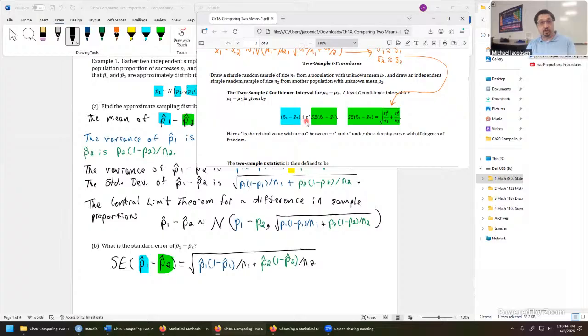We added or subtracted a critical number T star because that was a two-family distribution, both mu and sigma. And then we just multiplied it by the standard error we derived. We're doing almost exactly the same thing, except one bonus here is we used Z star once again. And this is P hat 1 minus P hat 2. So that's where we're at on the next level.